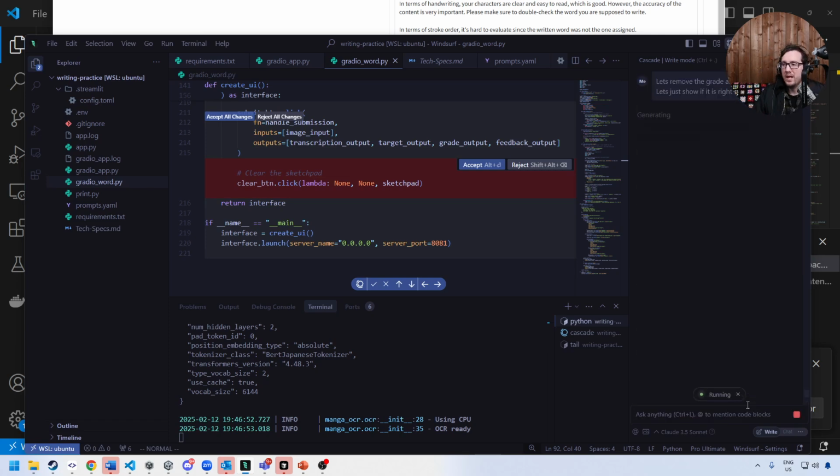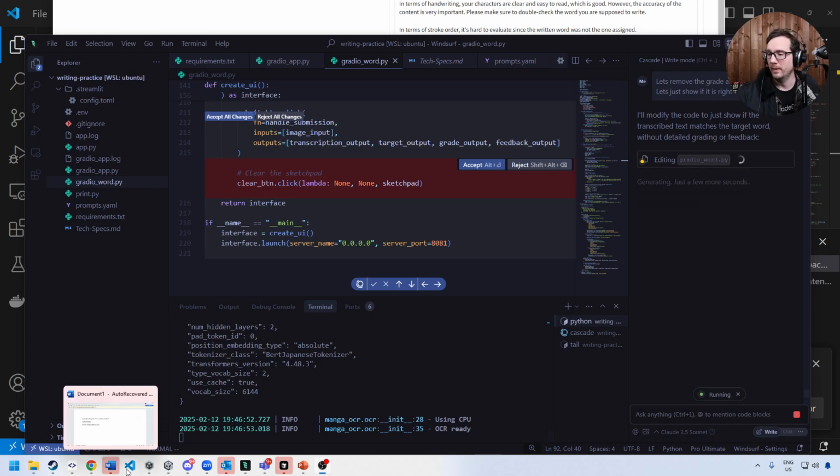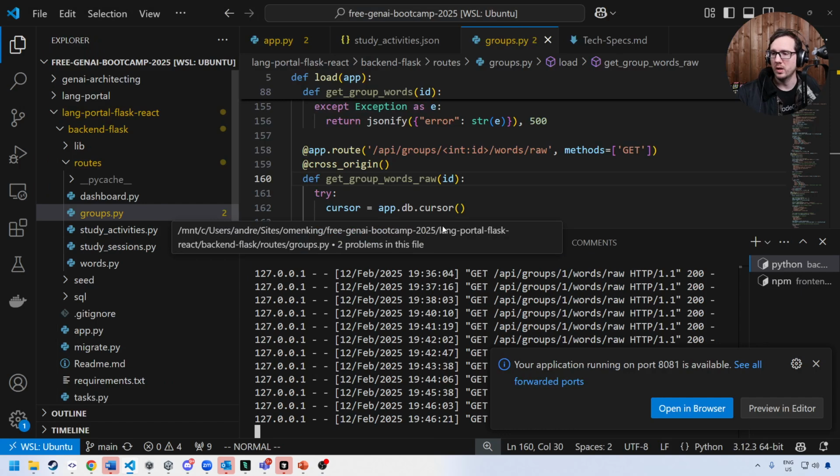Okay, so we'll just do that, and then the only thing we have to do is hook it up to our app so that it tracks back to Lang Portal, and then we're done. And so I would think that the last part's going to be really easy because we just have to tell what endpoint we want it to be.